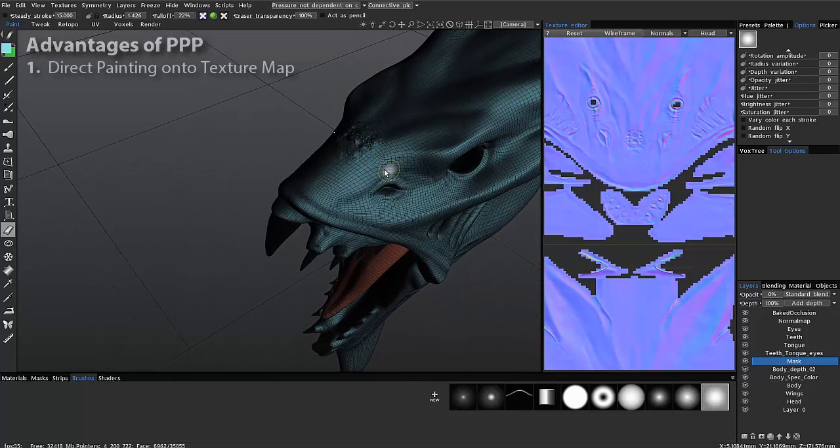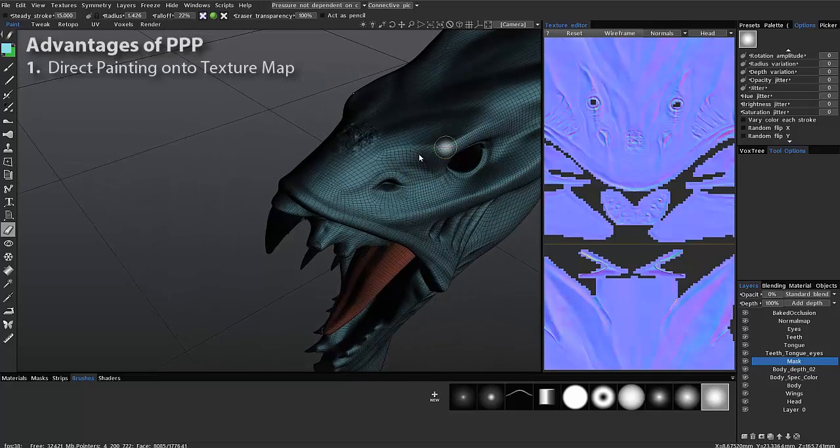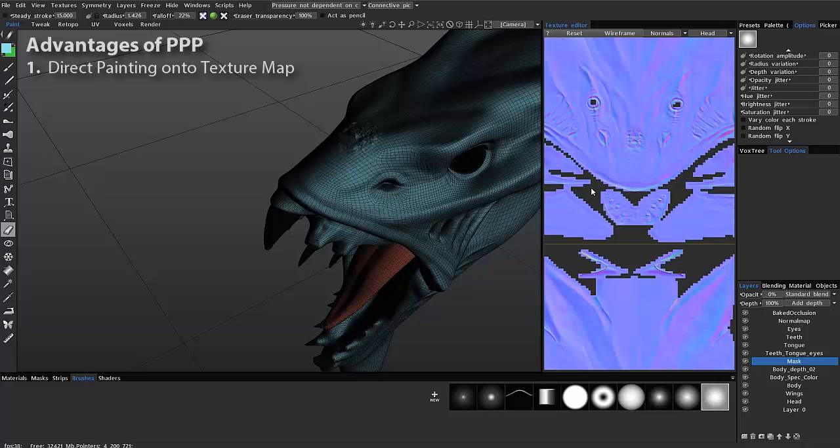Well, as you can see here, not only do we have a normal map that we're working with, and if you're working on a game model, that's probably what you want. But micro vertex, essentially, as the name implies, you're painting on the vertices of the model. And when you export, 3D Coat basically collapses all the individual layers, and it bakes all that color, specularity, and depth information down to an image map.